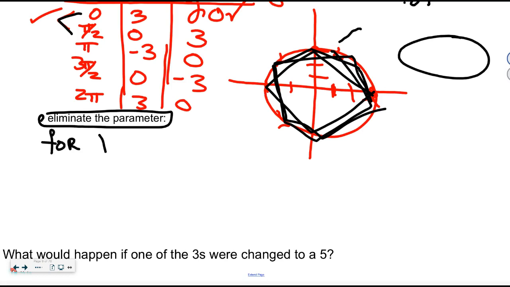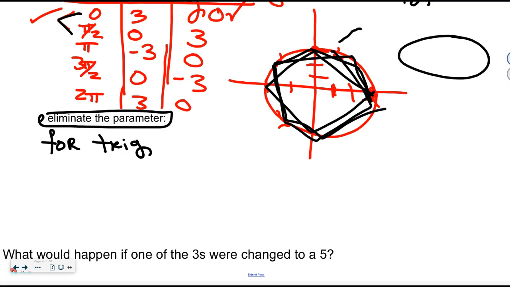For trig, I told you for those algebra-based ones, just solve for t in terms of one of the other variables and substitute. Just use some algebra 1. For the trig ones, like this was, it was 3 cosine, 3 sine. You don't really want to solve it for theta or solve it for t because you would have to do arc cosine and arc sine, and we all know we hate those, right?